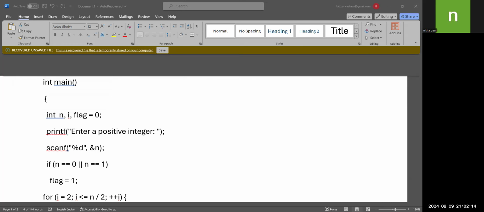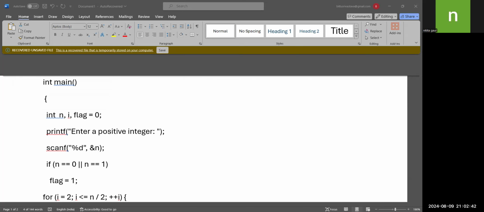After every statement, we have to give the semicolon. If we run the program, see, it says enter a number, whatever printf we gave. Here I am giving void. What is the meaning of void? Void is nothing. Maybe it is an integer type of value, maybe a float type of value, maybe a character. Anything can be the output. So now we will run the program.